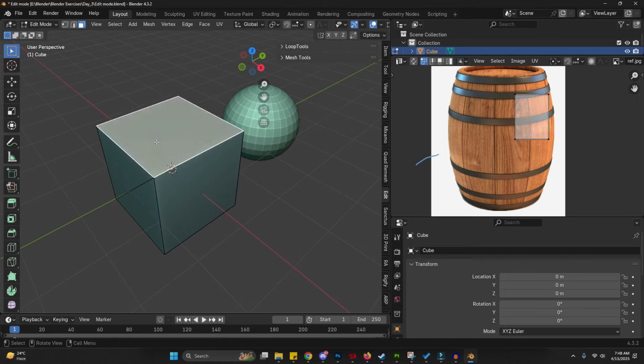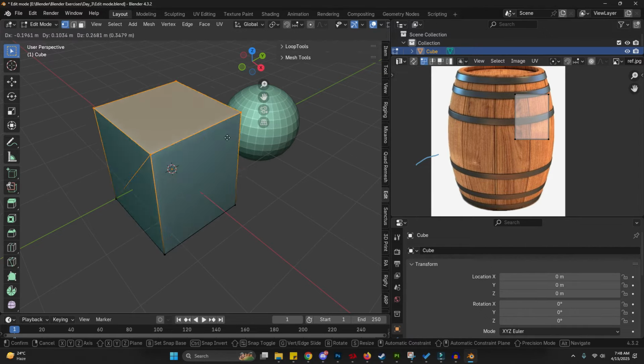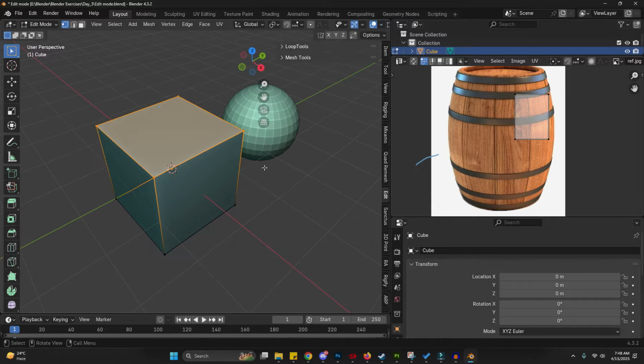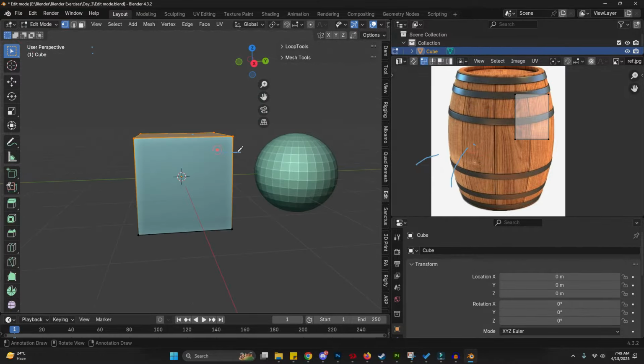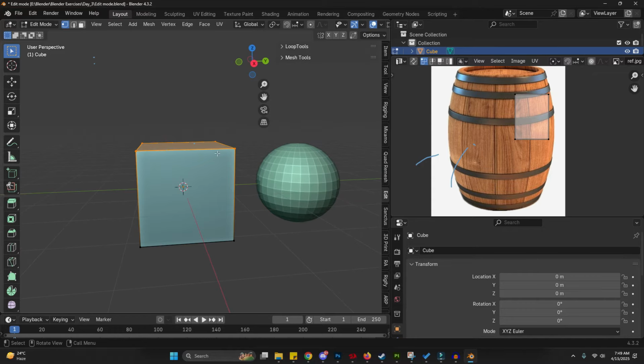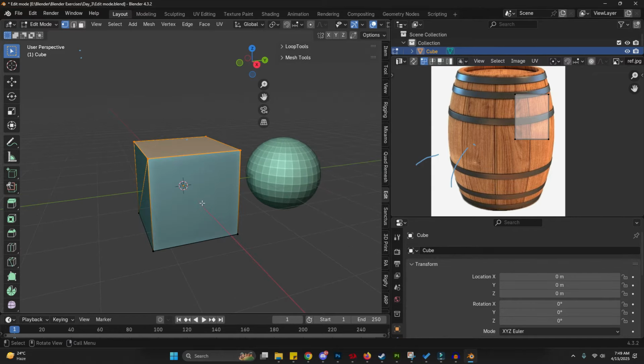Okay, now over here with this vertex or face mode, like with all of these, we can already do what we have learned, like G, R, and S, right? But again, we hit a wall somewhere around there. We need to be able to do a lot more with this, especially if you want to create something like this. We basically need to have more control points on our shape so we can round it out, make more shapes. To do this, basically we can extend or extrude this shape.